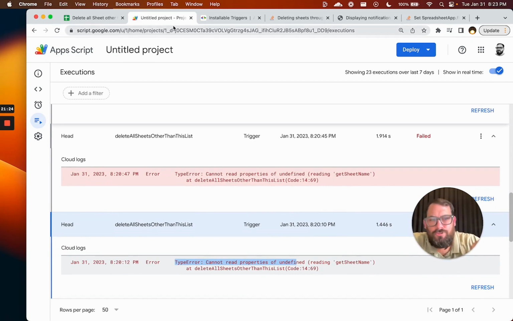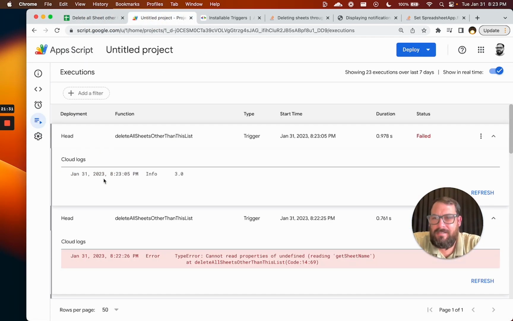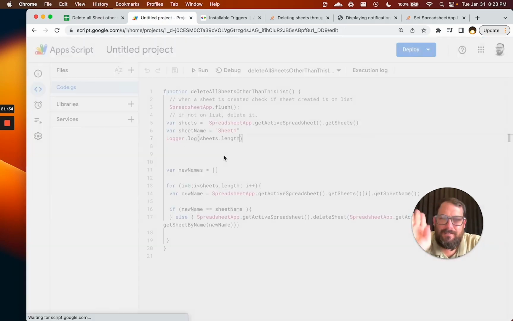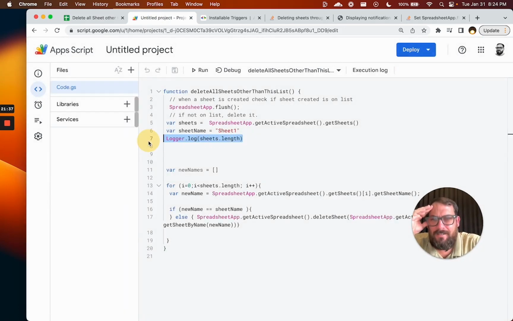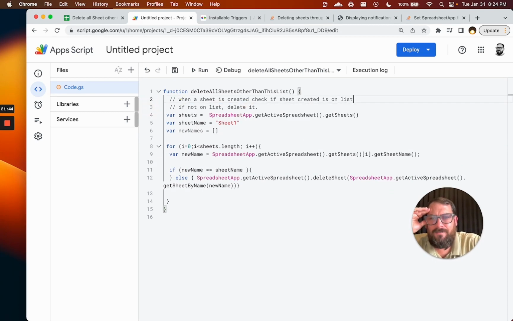Oh, it's also triggering. Oh, this is interesting. So it's also triggering when this happens. Oh, that might be what the issue is. Oh, okay. Let's hear me out. So we don't have a problem with the length. Of course, it's not a flush issue. This trigger is triggering again when it gets deleted. When we're deleting a sheet, that's the trigger for it. So when it goes to try to do it again, it's getting an error saying this thing doesn't exist.